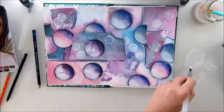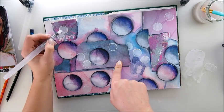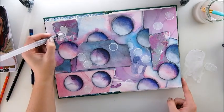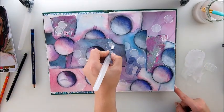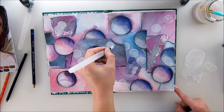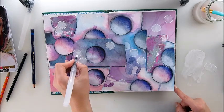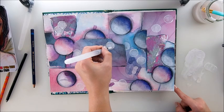Wow. Wow, it's a nice word. I love it. I think that we can do some splashes. What do you think? White splashes? White splashes are always good. Didn't I tell you that before? Like a million times? Yes.